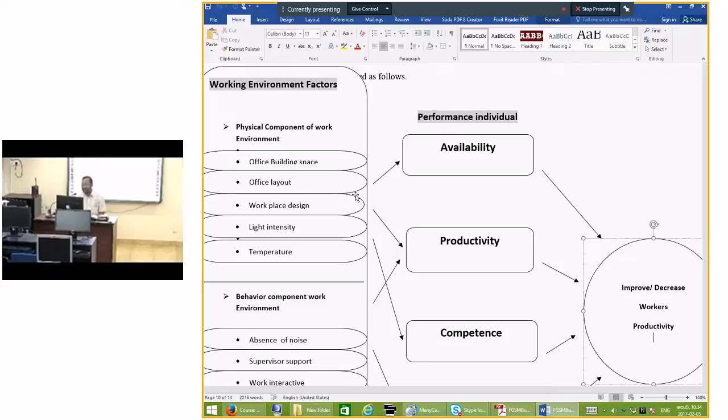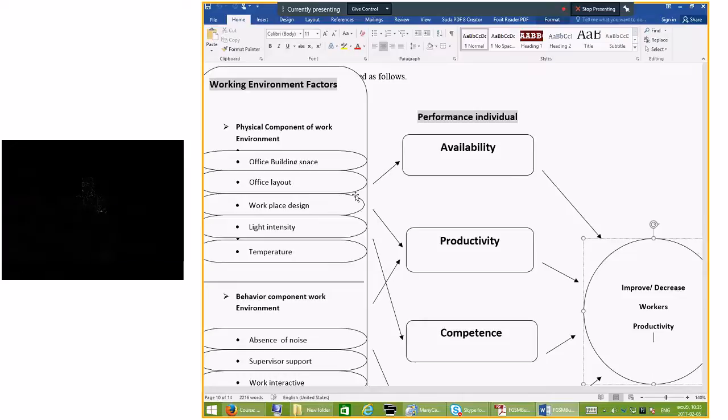Thank you very much. That's why I say that without comparing, if you have a measurement for productivity and find out the productivity, it is very clear. Otherwise, everything is there, but we cannot say the productivity will increase or decrease. You understand? Yes, sir. Or otherwise, you have to change the productivity name, the word.